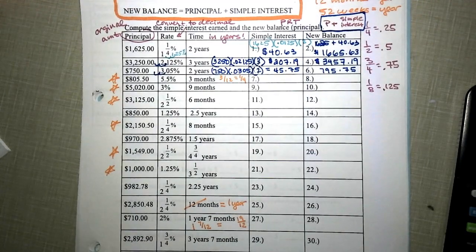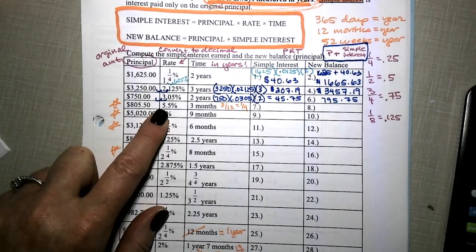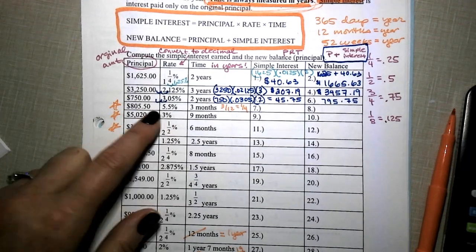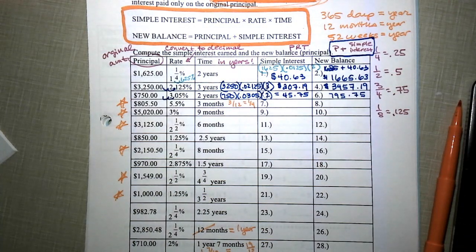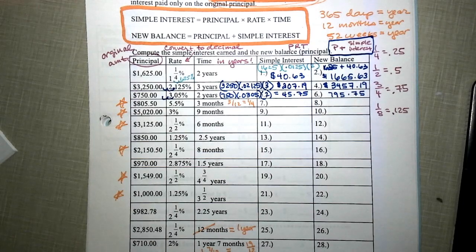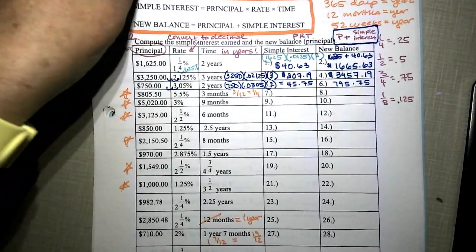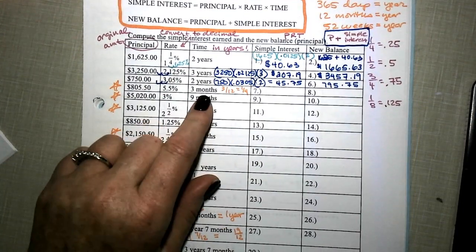All right, so let's go back to Elijah's question. So, 805.50 times 5.5% times 1/4. That is what you're doing. All right, so go ahead and do that on your calculator because then we're going to go to the board. All righty. So, that's where you have to be really, really careful with how much interest you're earning because time is always in years.